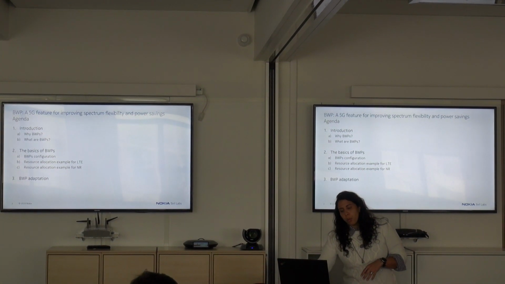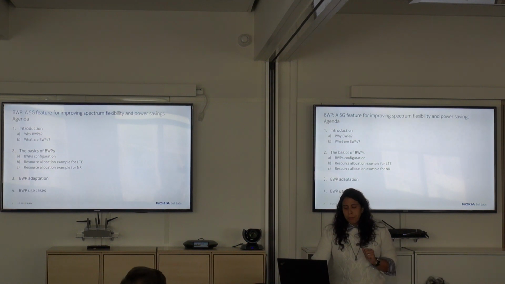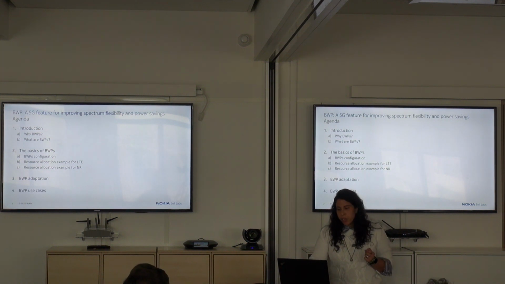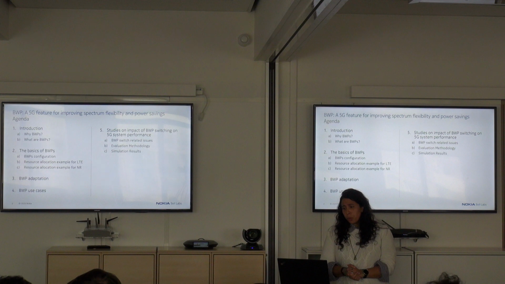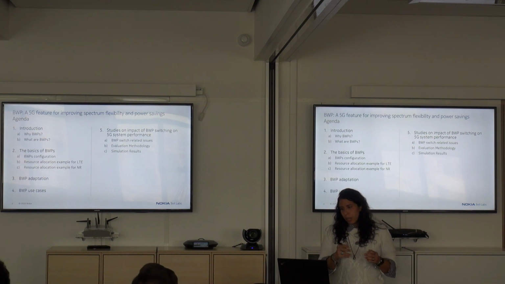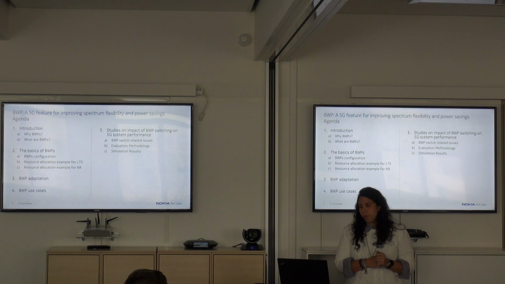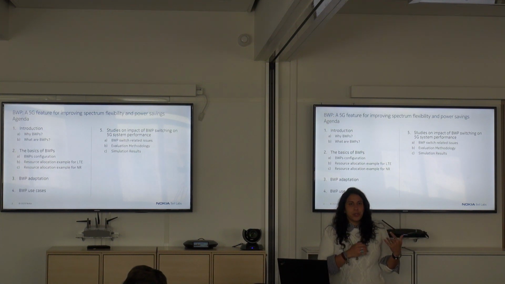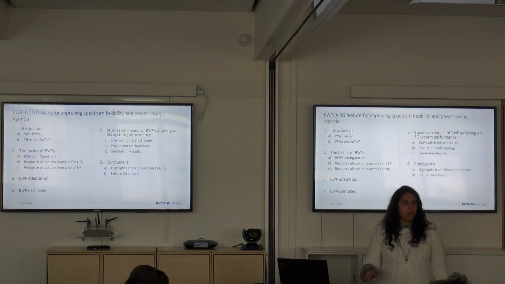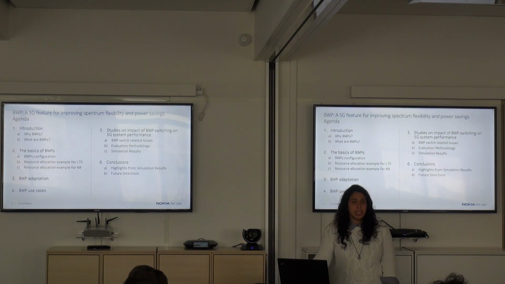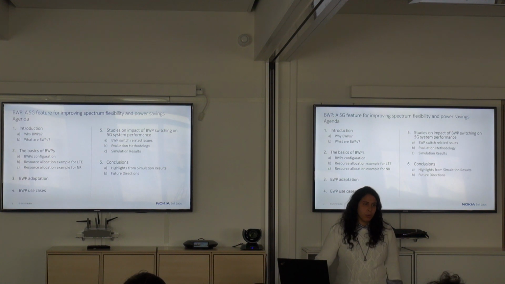The third point will be bandwidth part adaptation, then some use cases for bandwidth parts, and then I will present some results of the work we have been doing. These are the studies on the impact of bandwidth part switching on 5G system performance. Here we will go through some of the issues that come with the implementation of bandwidth parts, the methodology that we use for the simulations, and then some results. Then I will wrap up with the conclusions, highlighting the most important findings so far, as well as some future directions that we would like to explore.